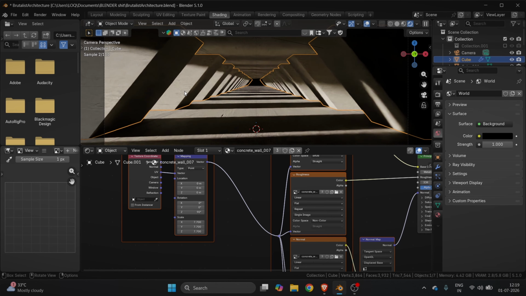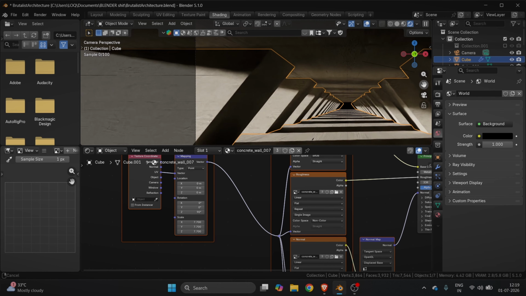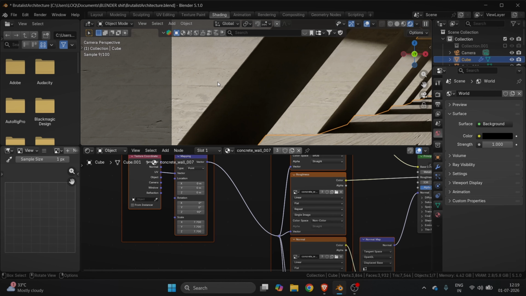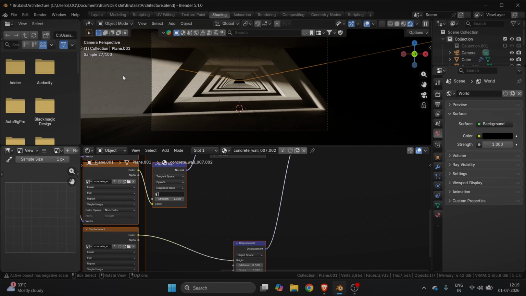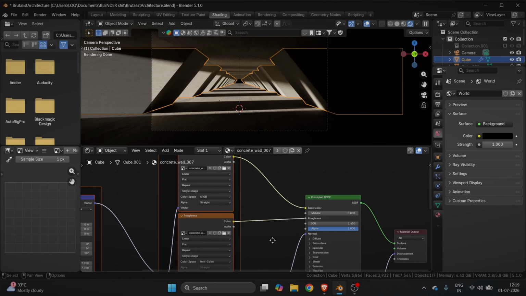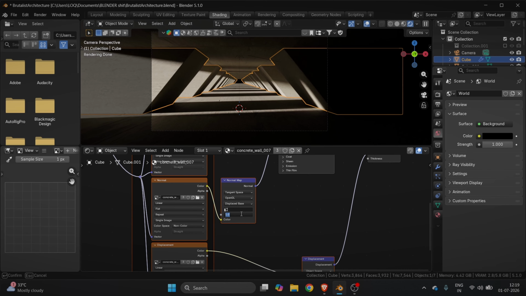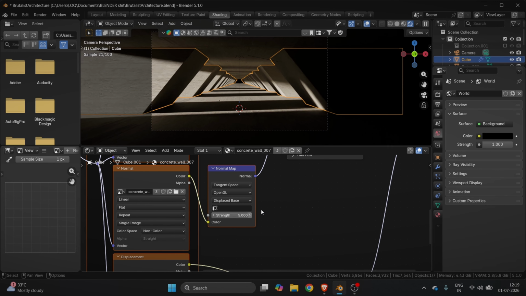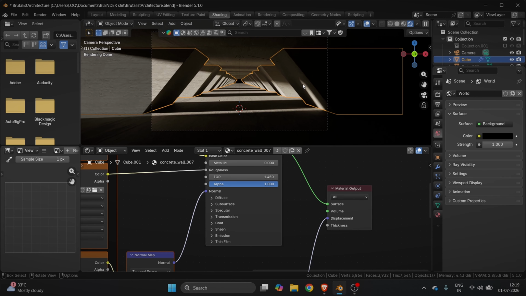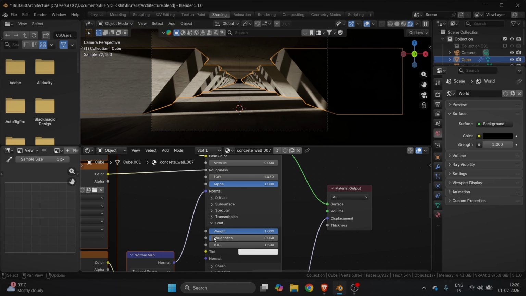Then we need to have a little bit more light in the scene, I think. So first let's add the bump up to 5, and then for the light section, we can go to coat and then increase the weight to 1, then increase the roughness so that it doesn't shine that much and does not look very artificial. It must look natural, right?